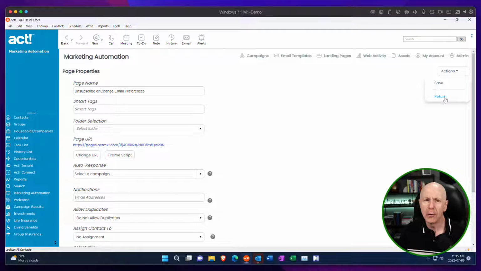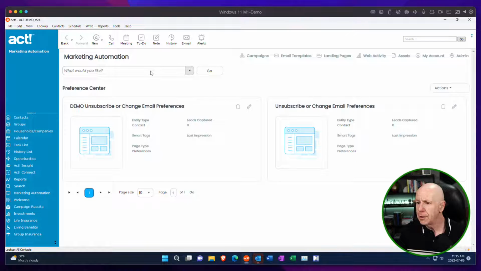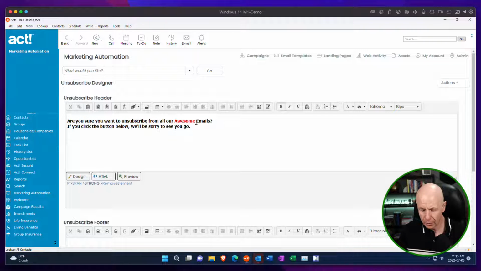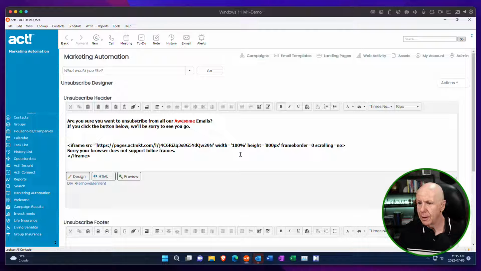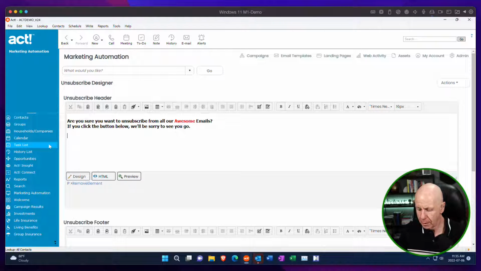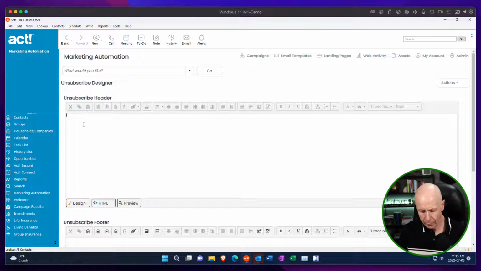So this is just HTML code basically. But I want you to see that in this one area under the unsubscribe designer, I could, if I wanted to, put it underneath here just so you get a feel for it. I'm going to paste the iframe script. Actually, I'm not going to paste it there, sorry. I'm going to delete this. I'm going to go to HTML and paste that code in there.